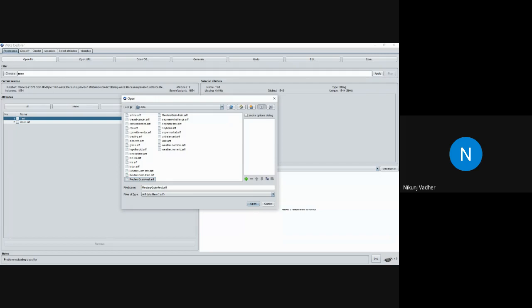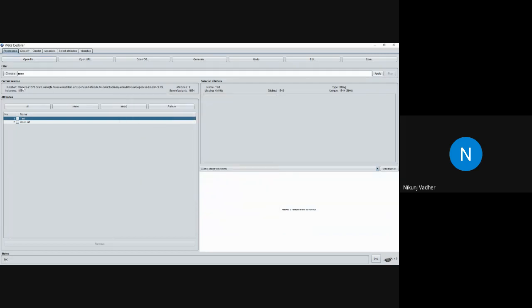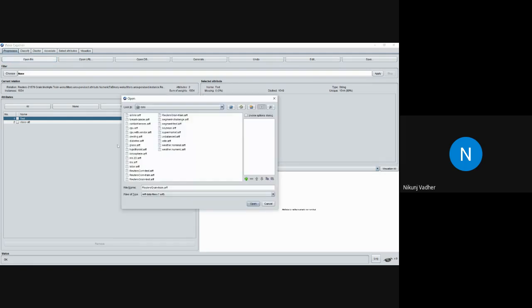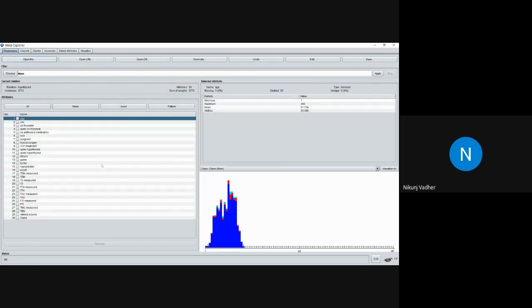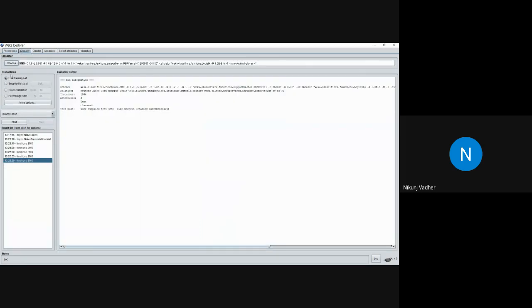for example, grain test, then in this also they've given only two attributes. Hypothyroid, here we are having 30 attributes. So for the data set using which we have prepared the model, if you want to test using that same data set, then here we can say in test option, use the training set.